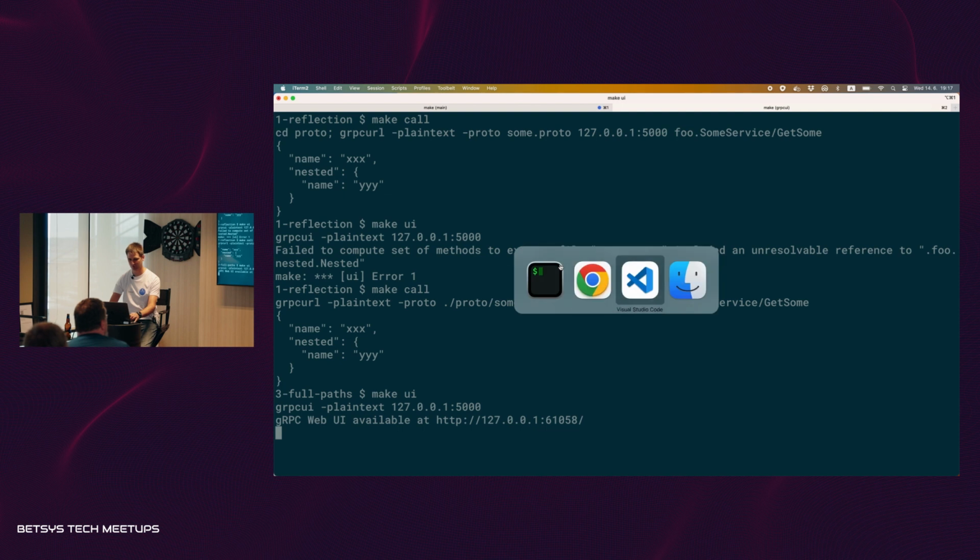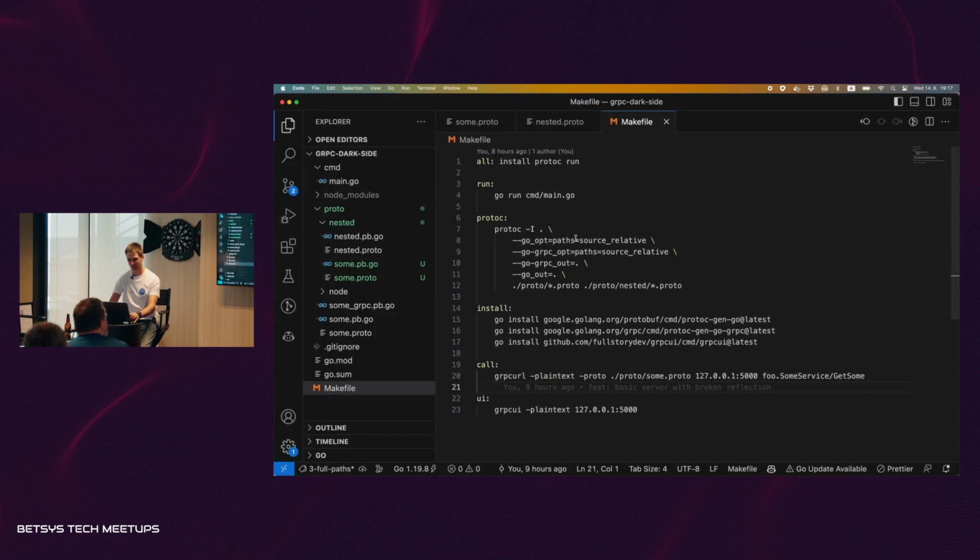Okay, so let's have a look at how our protoc compilation process looks now. We are running it from the top level directory, including just this directory, and everything else is addressed from this directory to the bottom, so having the full path for all the proto files.